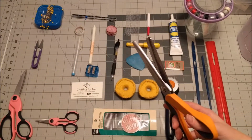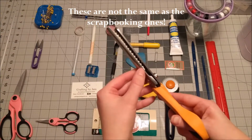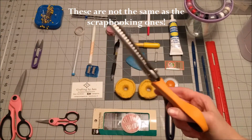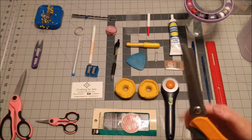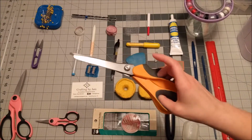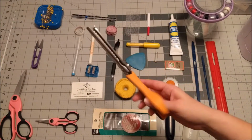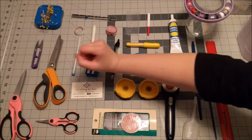Now, fabric loves to fray. So getting a good pinking shears makes a difference, especially if you don't have a serger yet. This helps give it a nice clean finished edge, and it will prevent fraying. They come in right-handed or left-handed, so keep that in mind when buying them. And if you take care of them, they'll last you a good long time.